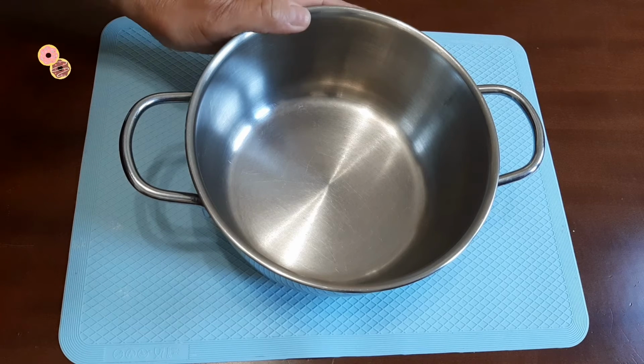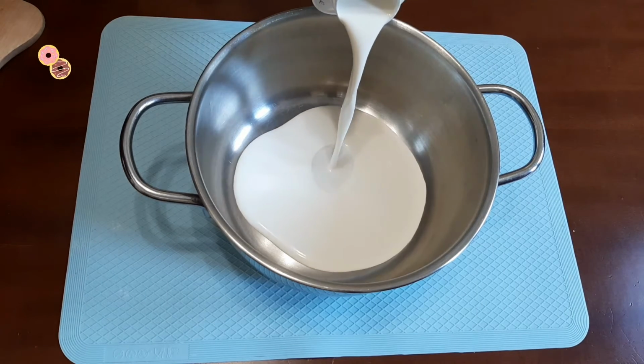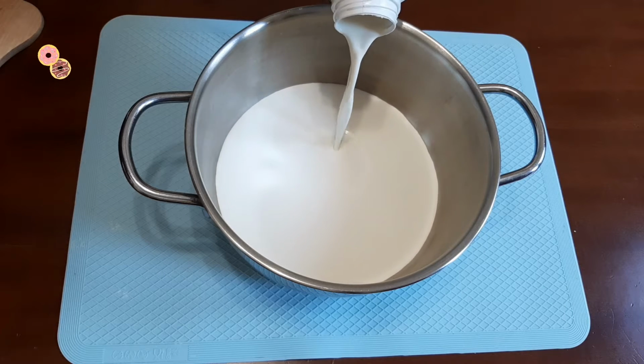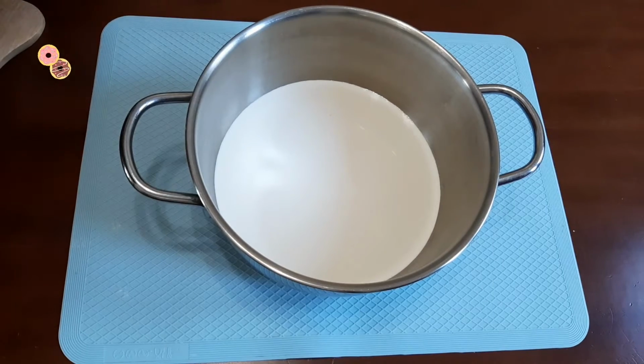You need a medium-sized pot. Pour 200 ml fresh cream. If it is not available, you may use long-life cream.